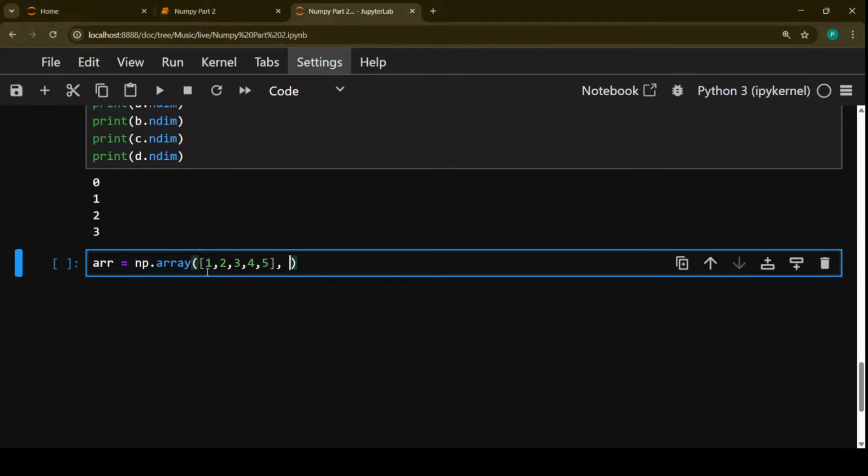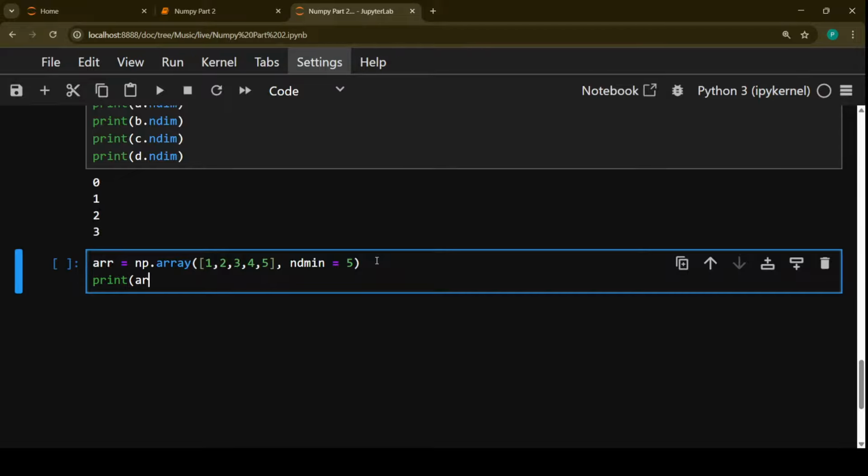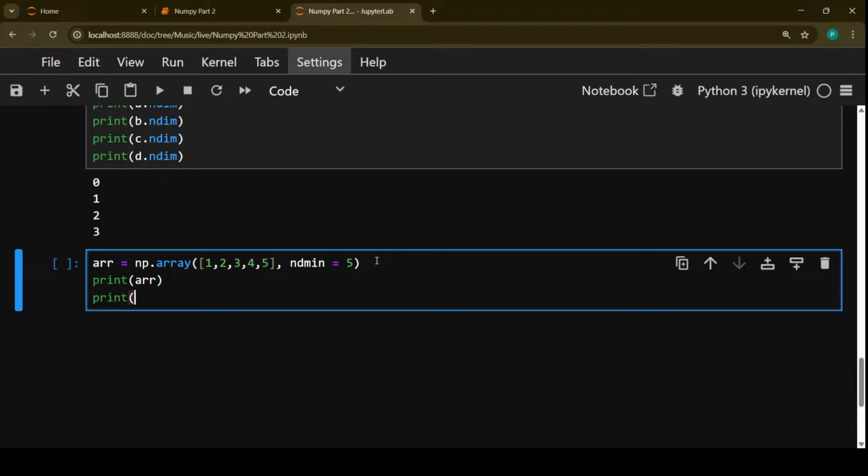Now I want to convert this 1D array into a 5-dimensional array. So what I need to do, there is a parameter called ndmin. This defines the dimension. Whenever I apply this, it is going to create an array with 5 dimensions. And after creating this, let's print arr, and let's print the dimension of arr using ndim.